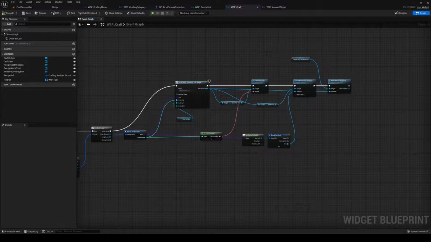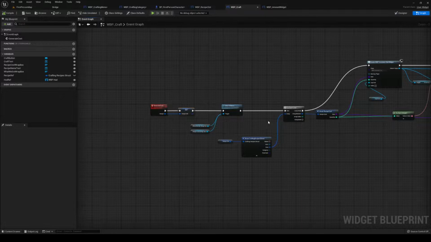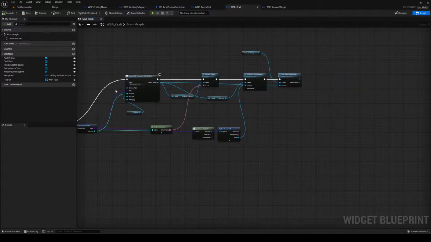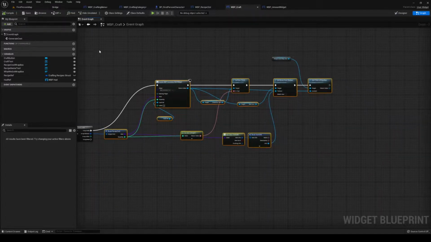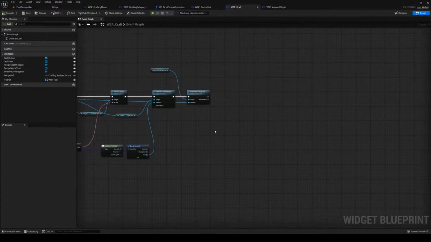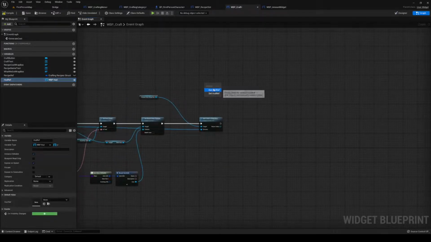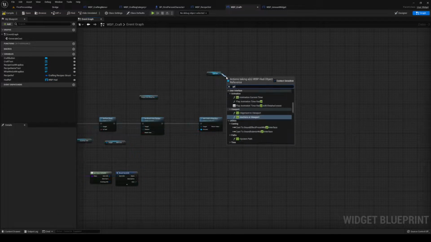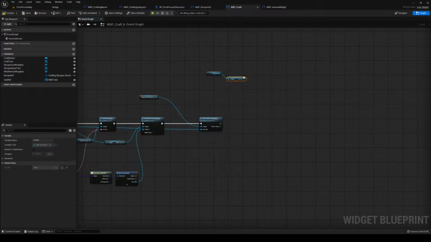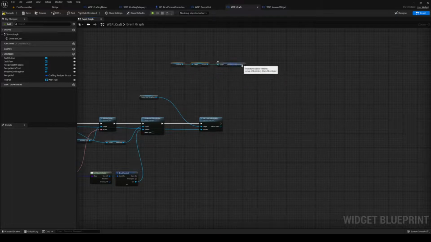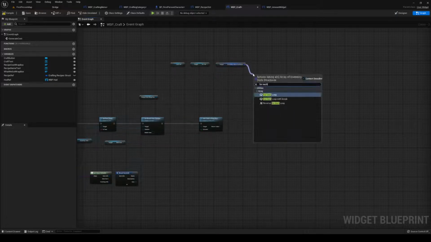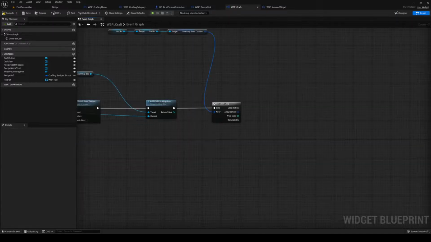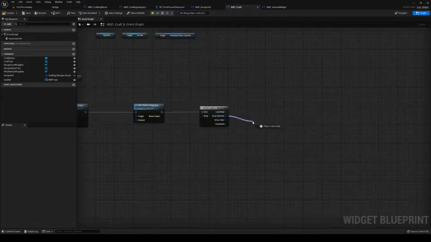Now, after this, keep in mind, we are going through our recipe right now. We're going through our cost, and we are now checking what we can get, and we're adding it to the wrap box. What we want to do, I'm thinking, is get our HUD ref. We want to get inventory, maybe get our inventory slot contents, and then we want to do a for each loop out of that. Now we're looping through our contents, and we're checking if we need to break that open.